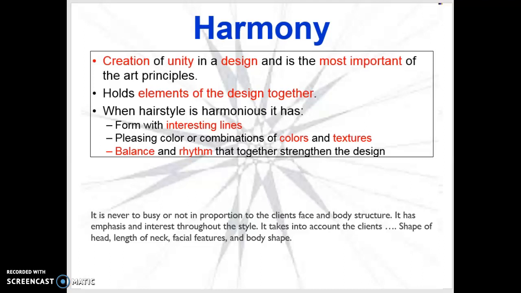When styling is harmonious, it has form with interesting lines, pleasing color or combinations of colors and textures, balance and rhythm that together strengthen the design. It is never too busy or out of proportion to the client's face and body structure. It has emphasis and interest throughout the style. It takes into account the client, the shape of the head, the length of the neck, the facial structure, and the body shape. That is harmony.